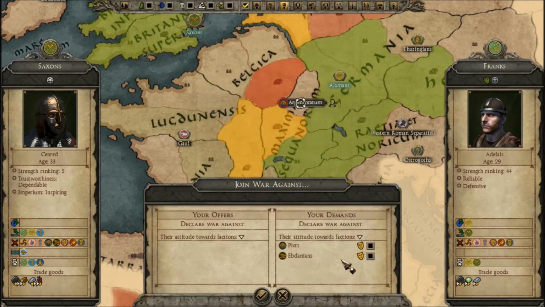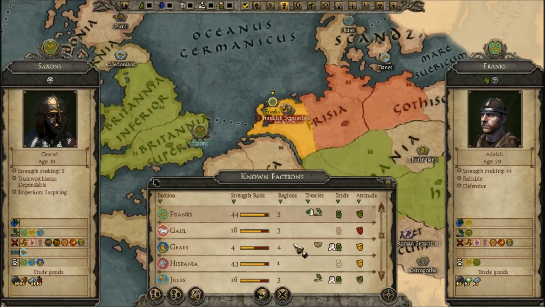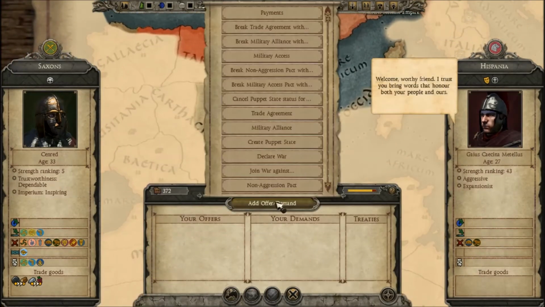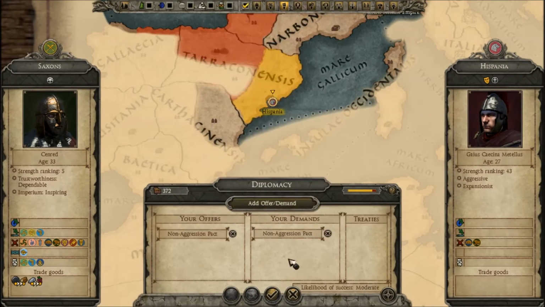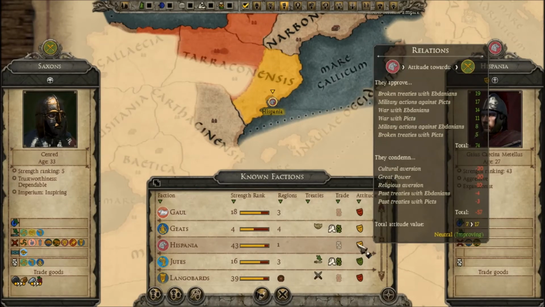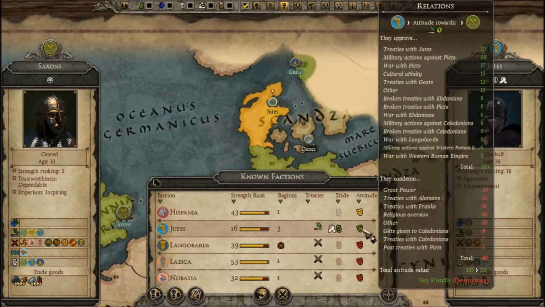Will you join my war against the Picts? Probably not, no. Okay, that's a shame. Nothing doing there. Hispania, will you finally work with me? No. How about non-aggression pact? No. Okay. Interesting. We have pretty good relations with them. They're just not willing to budge on that front.